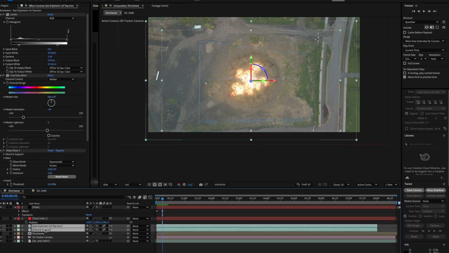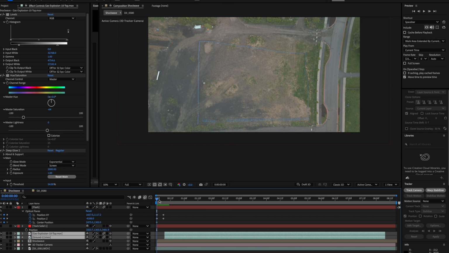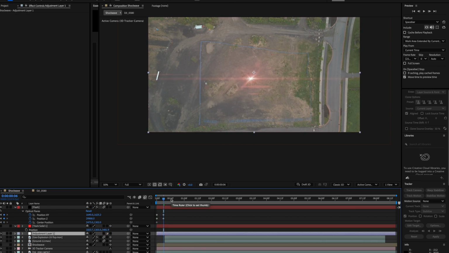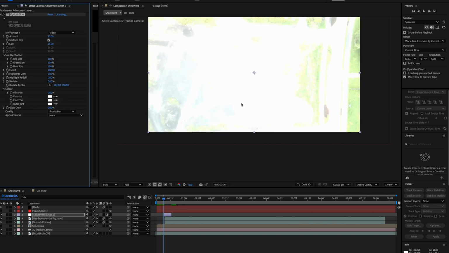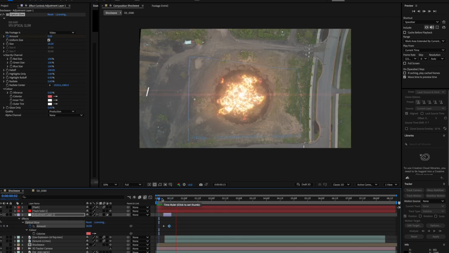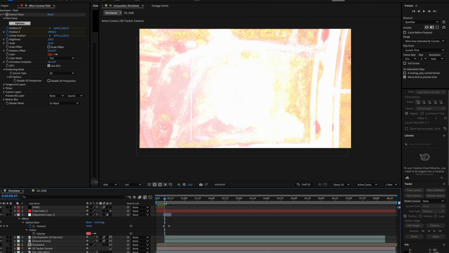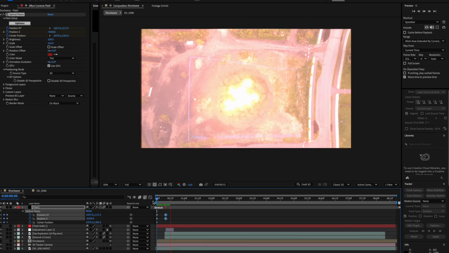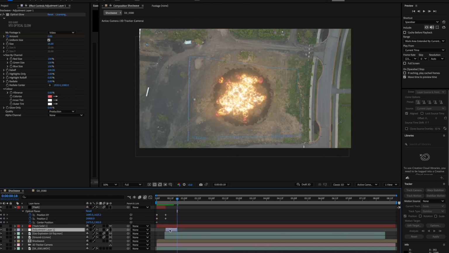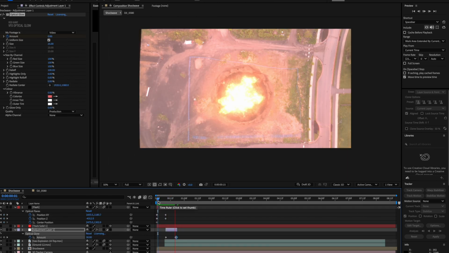I also wanted to create a flash to make it look like there was a bright light that happened, because light would usually emit from an explosion. So I added an adjustment layer and put optical beautiful glow on top of it, and keyframed some values from the start to the finish to make it look like the light lit up the scene before the explosion actually took place behind it. Small things like this is what helps sell your visual effects and make it look like it's more integrated into the scene.